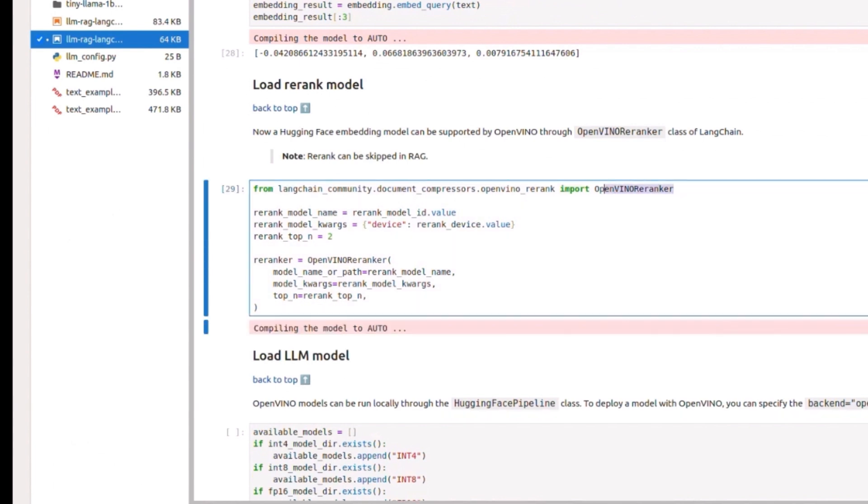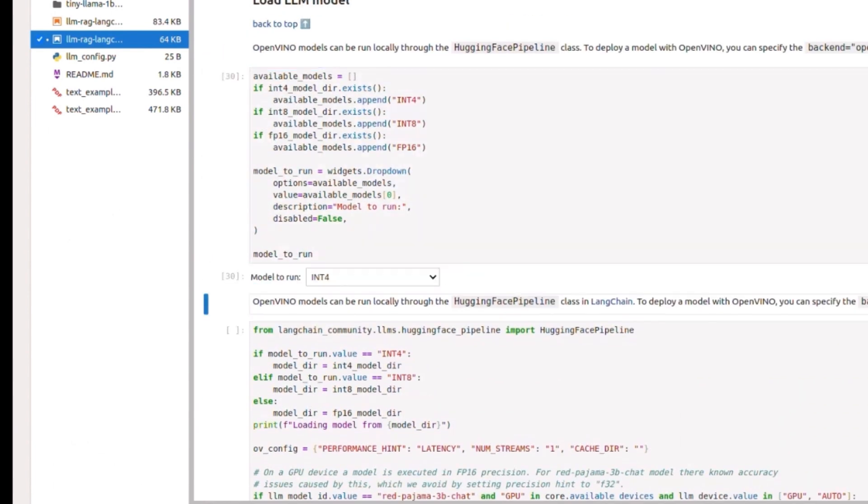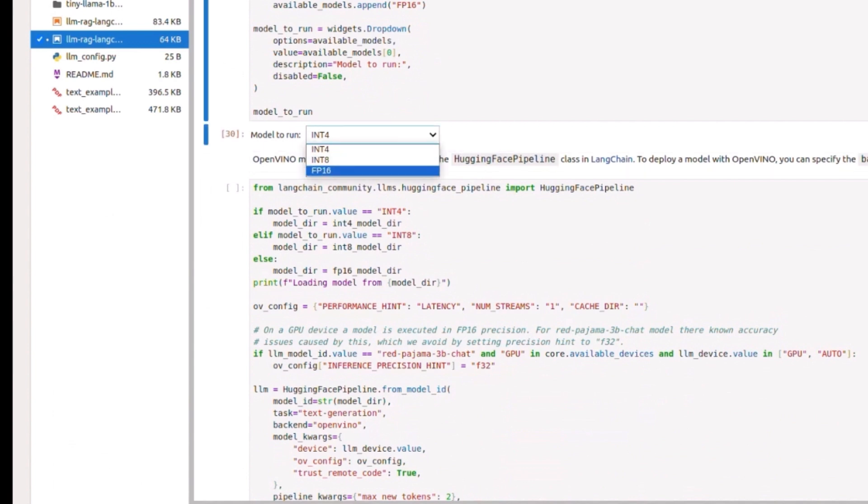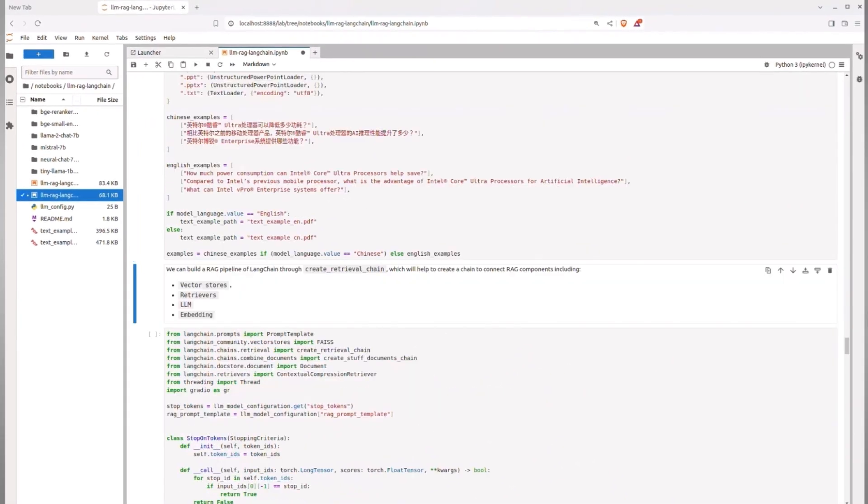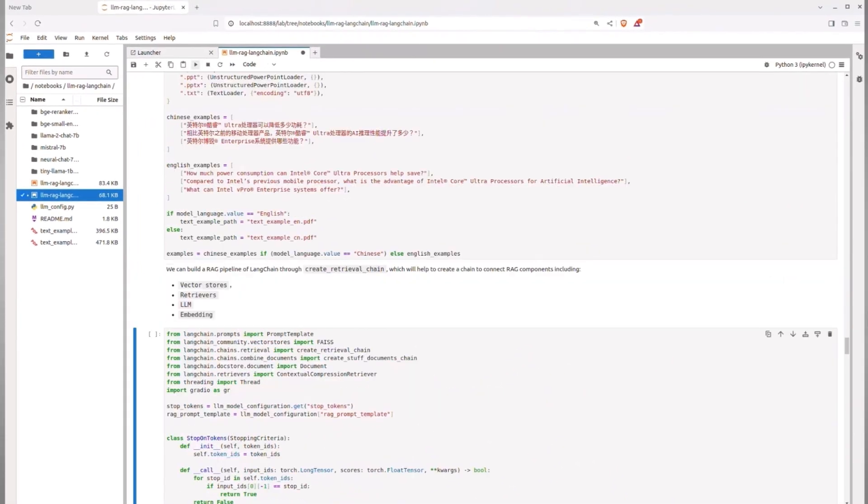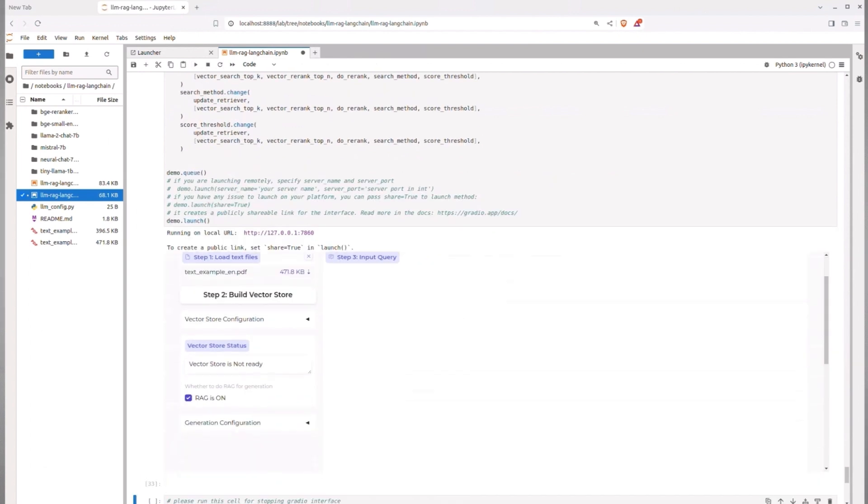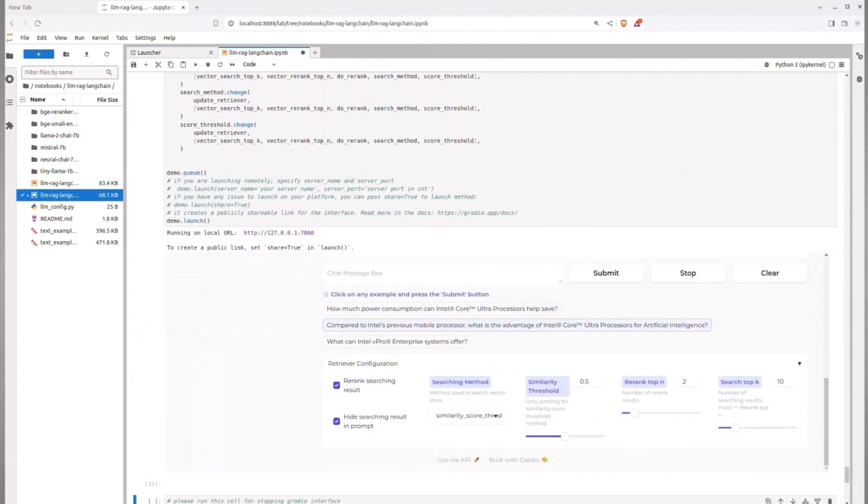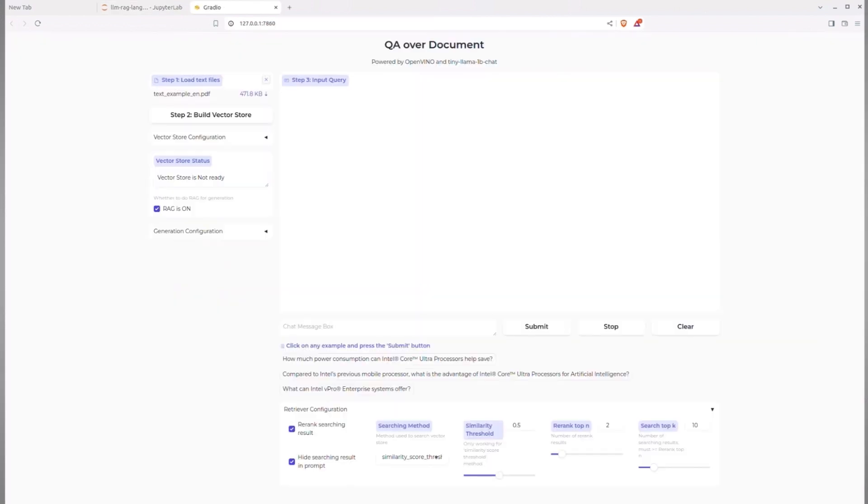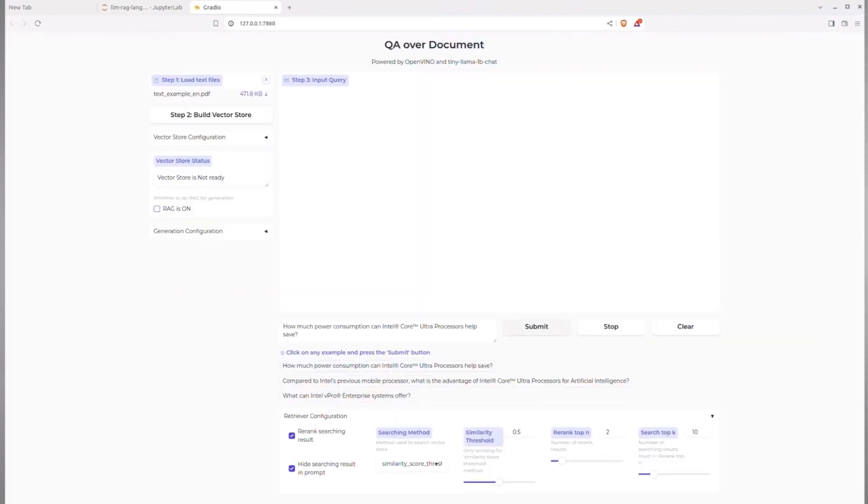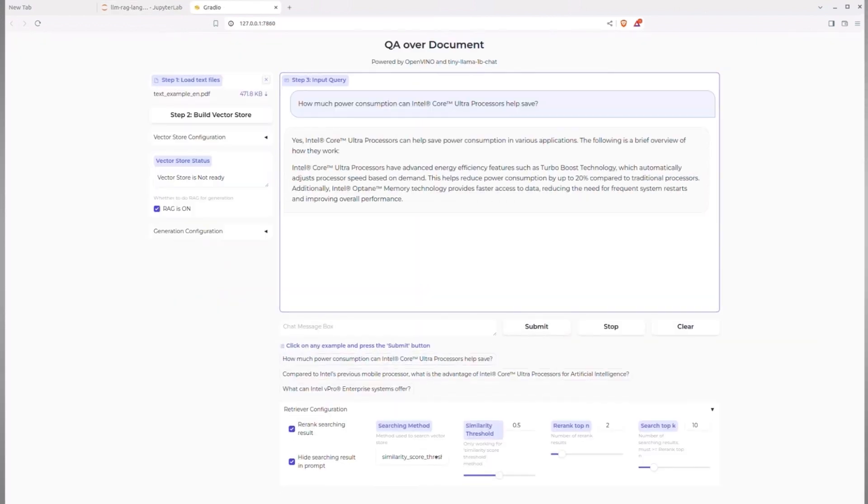And now we just upload the models one by one, choose which models version to use, I'll use INT8. And now the fun starts, we import the Langchain components, build a pipeline and launch it. You can also launch a standalone demo using Gradio and it's working.